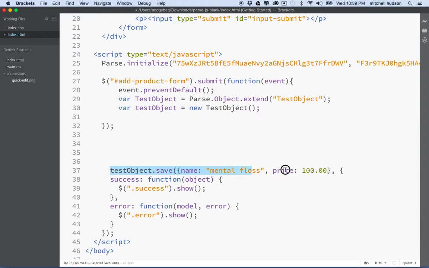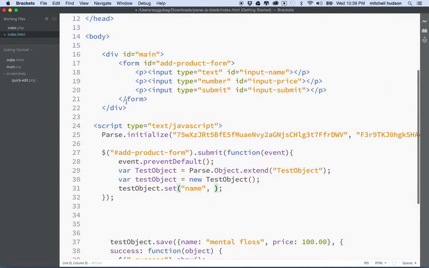And then the next thing we want to do is we'll borrow this. I'm actually going to rewrite this a little bit, right? Instead of doing test object save, why don't we do test object dot set? And this is another way you can set properties on a Parse object. So I'm going to say set name to, and what I want to do is get the value from the name field here.